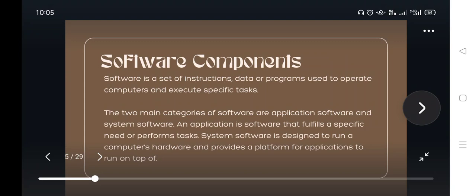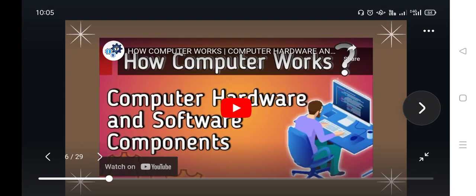An application is software that fulfills a specific need or performs a task. System software is designed to run on computer hardware and provides a platform for applications to run on top of. So this is the example video of software components.